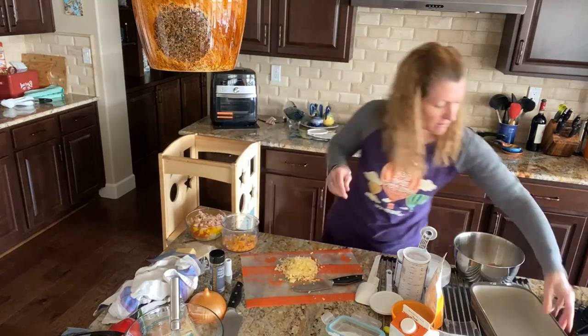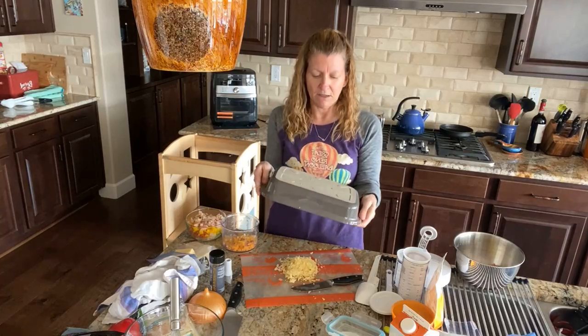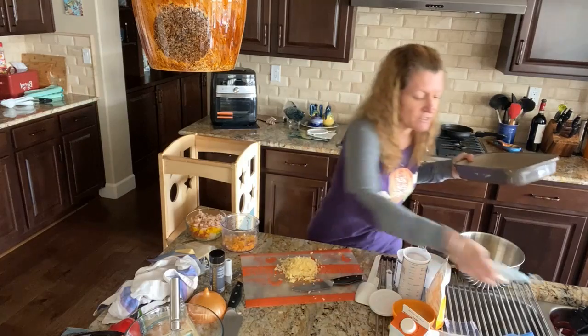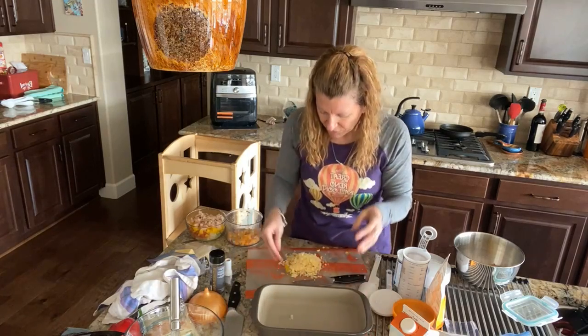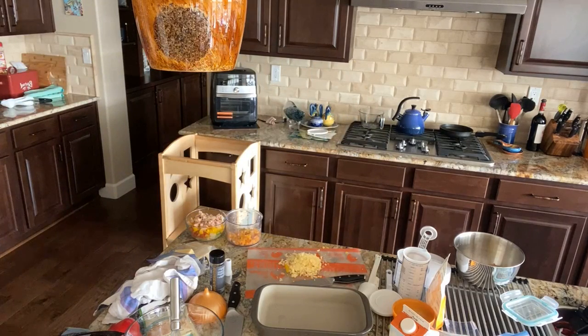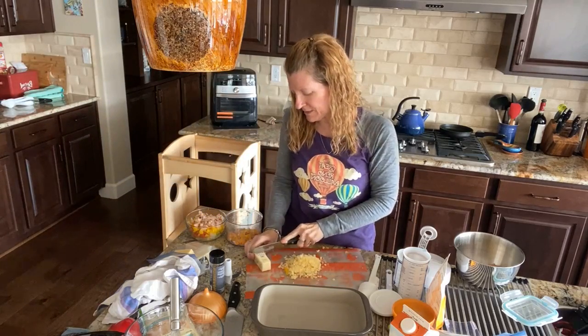I'm gonna make my bake about this size, which is our Stoneware, you guys, and this is the medium-sized baker. It's 2 quarts. So I'm gonna make it in my Stoneware because I just love making these in the Stoneware. I think it just turns out really nice. And while I don't have to, I'm gonna go ahead and butter it because I think butter is gonna make it even taste better. So I'm just gonna grab some butter and butter the inside of it.